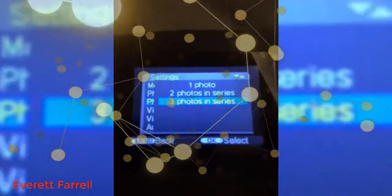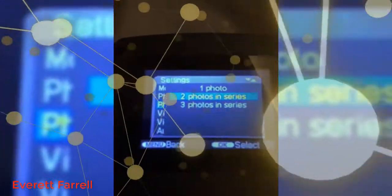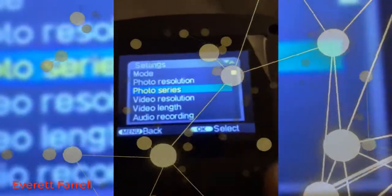I can move up and down. I can put it on two. But I'm going to put it on three, and I press OK. Okay. Video resolution. If you're using video, I'm not going to pass this up.